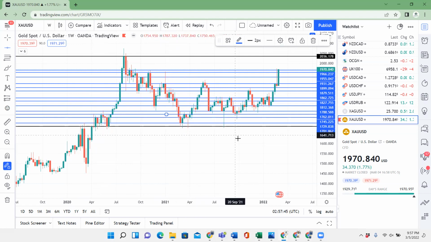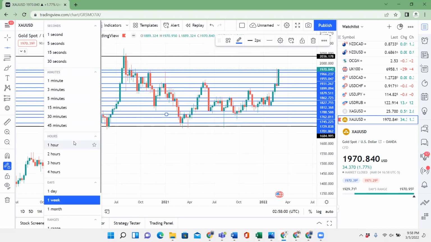If the market comes down to this area over here, I would mark it over here just to see the consistency in the market. But right now, as you can see, the market hasn't played anywhere near that. So this looks pretty good. Take a quick look. Now I'm going to change over to the hourly chart.